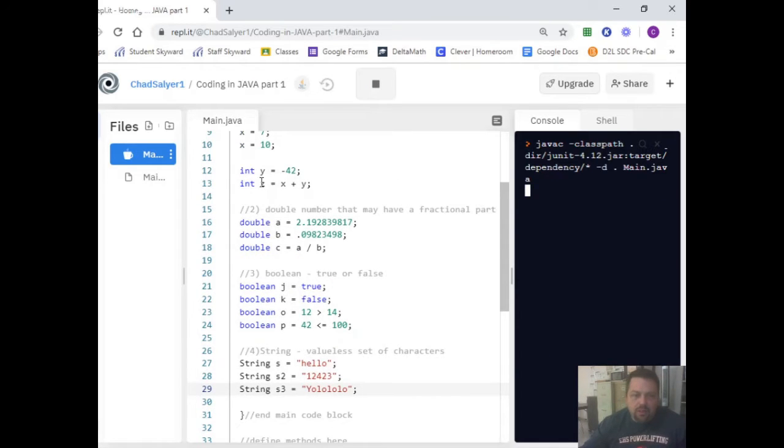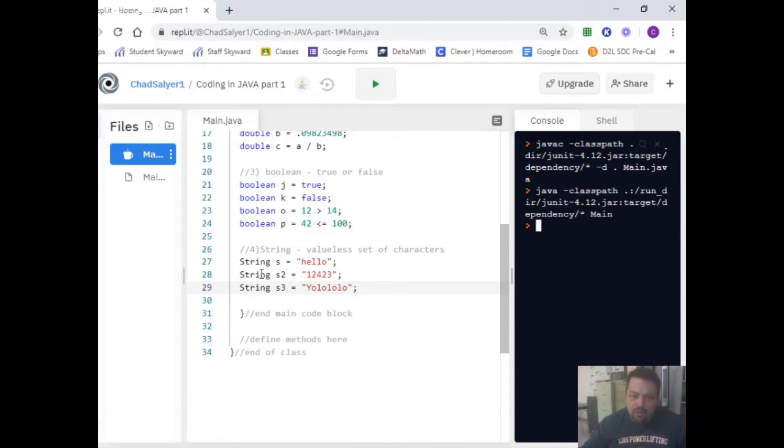And you might say, wait a minute, the other ones didn't have to be capitalized. You're correct, and I'm not sure why that's the case, but in Java, you have to capitalize string, but not the others. And notice also it doesn't turn blue, so that's also different and weird. I'm not sure why.